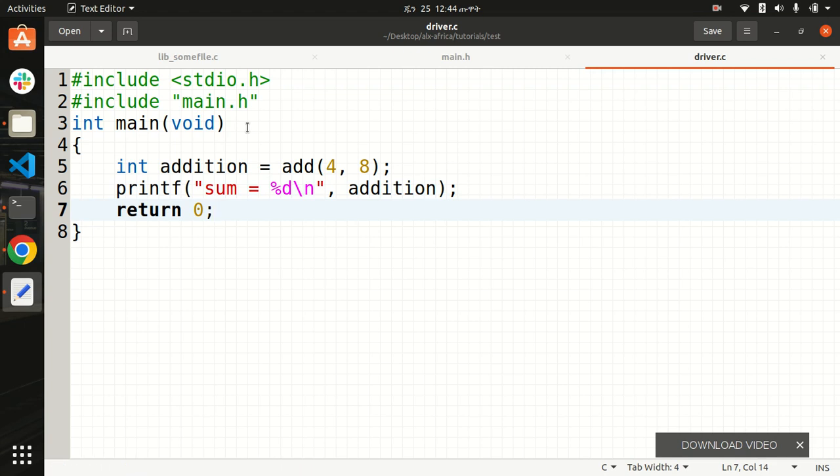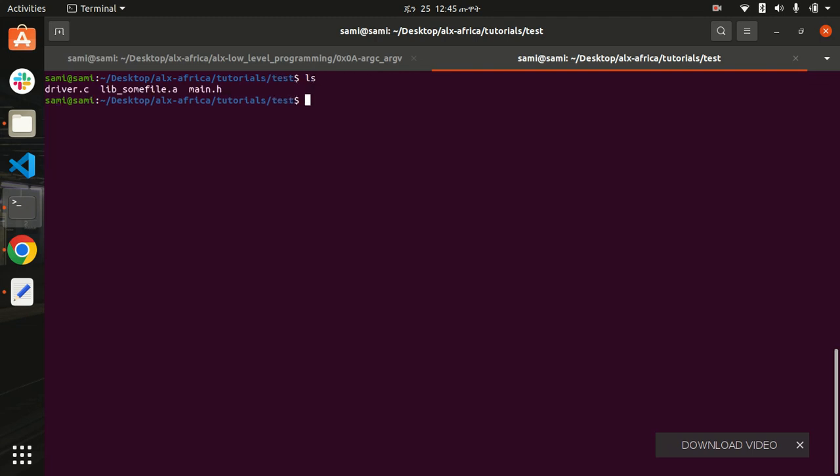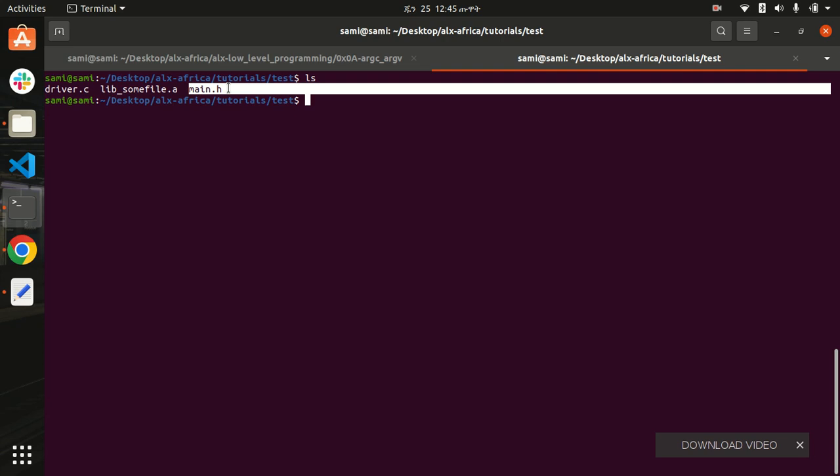This is going to be my driver function. I'm going to compile this driver file, or I'm going to clear, ls here. As you can see, there is a driver.c and my library function, and there is a main.h which holds my prototypes for me. So then what I'm going to do is compile this driver.